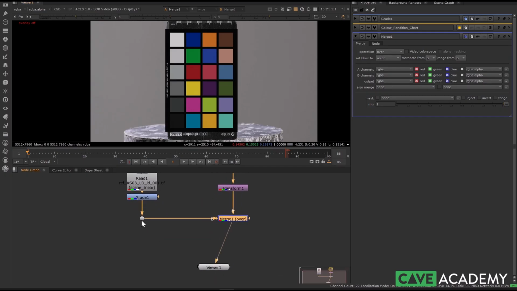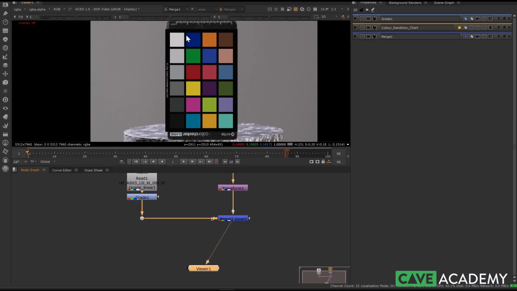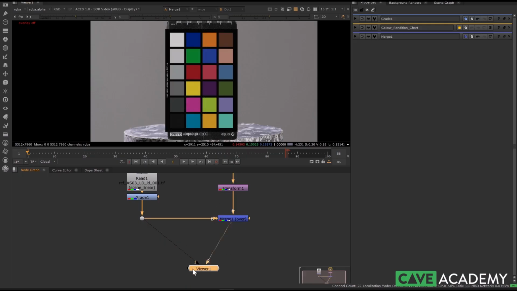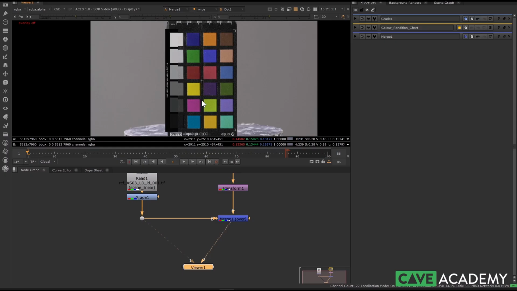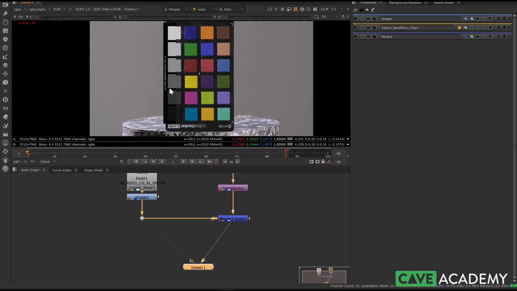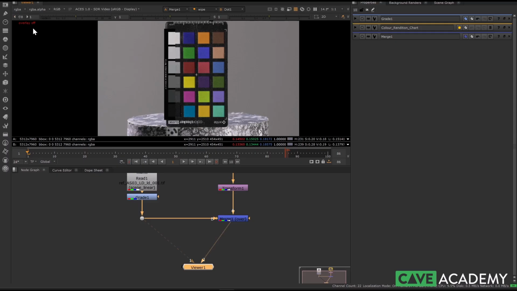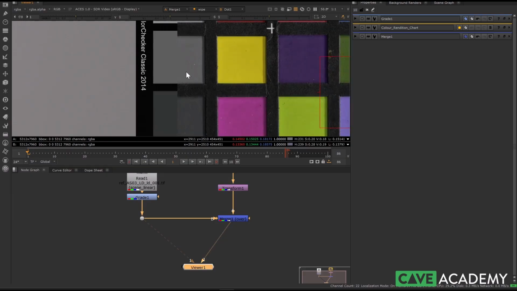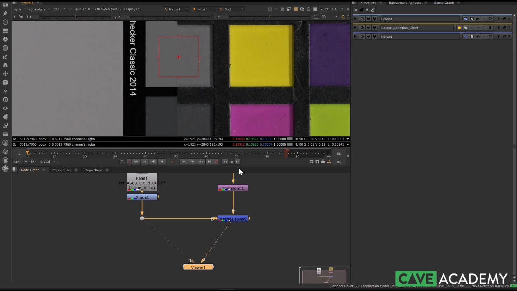To do a swipe in Nuke, you swipe the viewer between two portions of the graph. I press 1 here to view this bit, and 2 to view the other bit in the viewer, and then you click this little icon here, and it swipes between the two. Again, if you don't see the line, it's because I have overlay off, so I press Q, and here I can do a swipe to take a look. Now we can do a Control-Shift, and you can see the line here has changed. It's sampling the values, and they get quite close to each other.